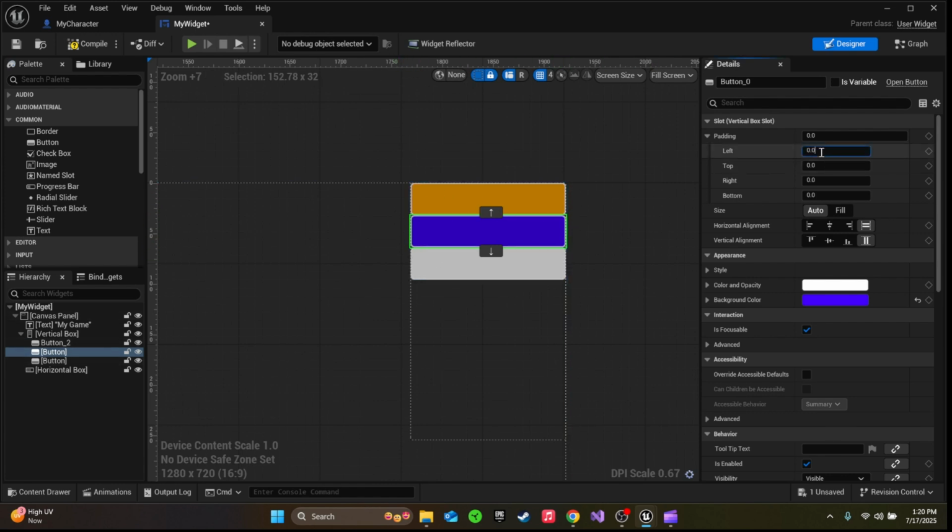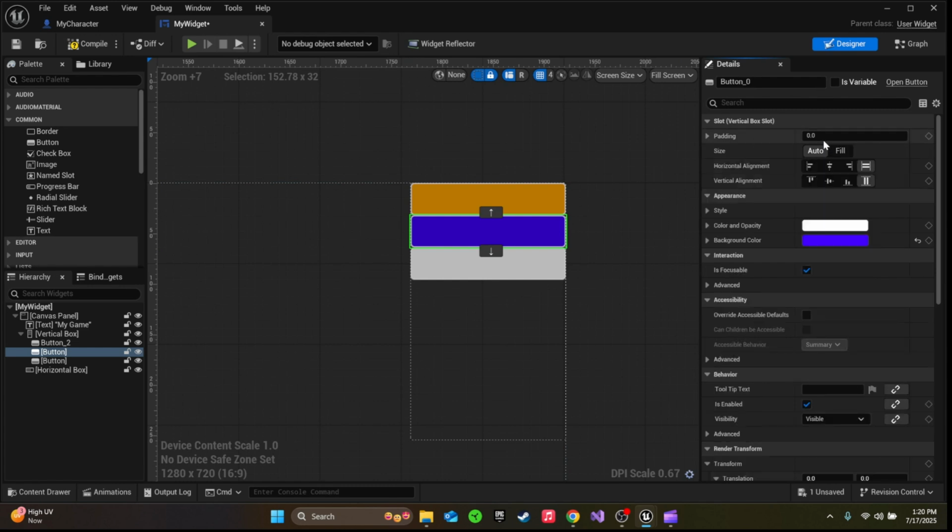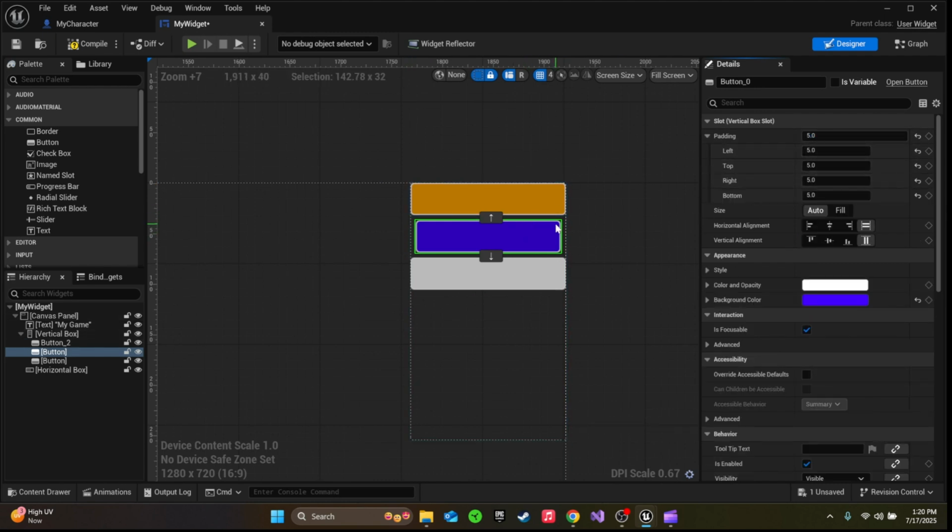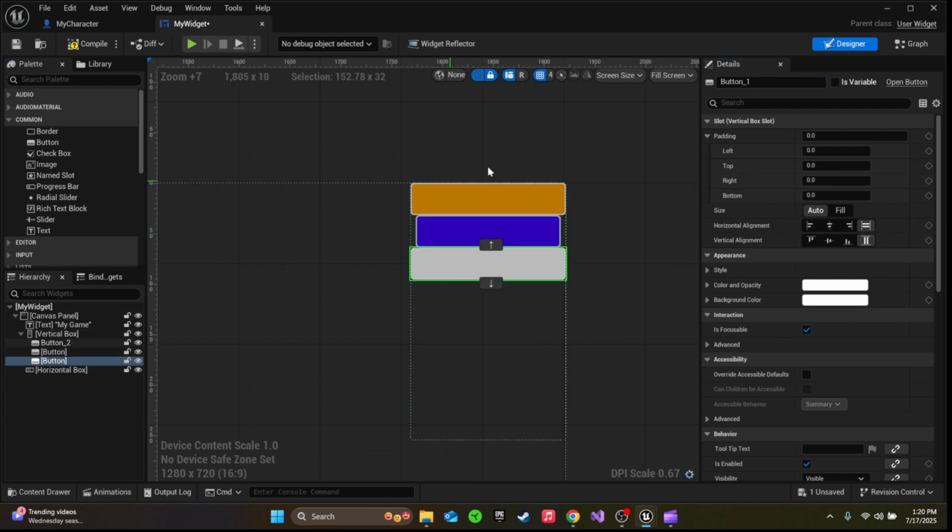If we add some padding, you can add padding to all directions here. Let's say if I add 5, then as you can see, there's a 5 pixel distance in all directions, but you can specify for only a few of them. Let's say I want the top and bottom to just be stuck to the other buttons. I could just have 0 for top and bottom, and then the right and left have a little space. So as you can see, you can really tweak how it looks by changing the padding here.